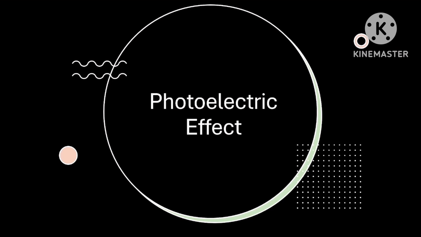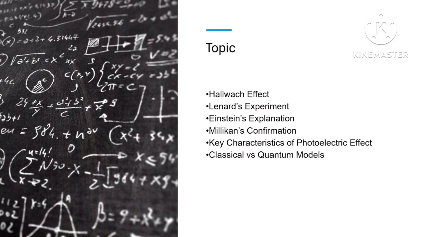Today we will explore the photoelectric effect, a fundamental phenomenon in quantum physics that demonstrates the particle nature of light. We will discuss key experiments and theories that contribute to our understanding of this effect, including the Hertz effect, Lenard's experiment, Einstein's explanation, Millikan's confirmation, and the key characteristics of the photoelectric effect. We will also discuss the classical and quantum models of light.